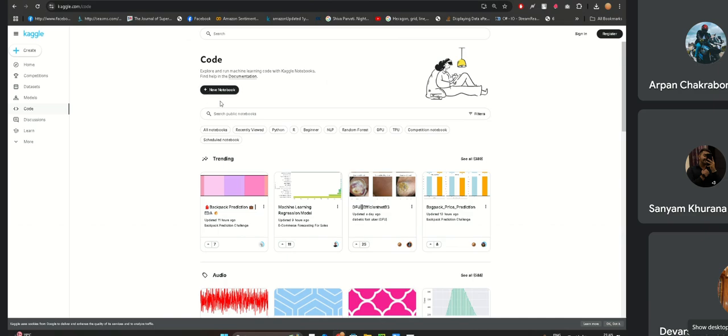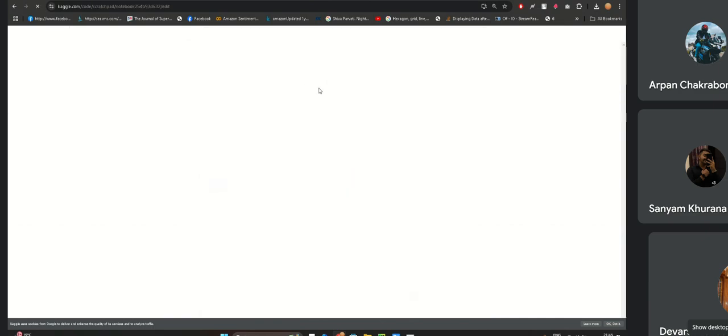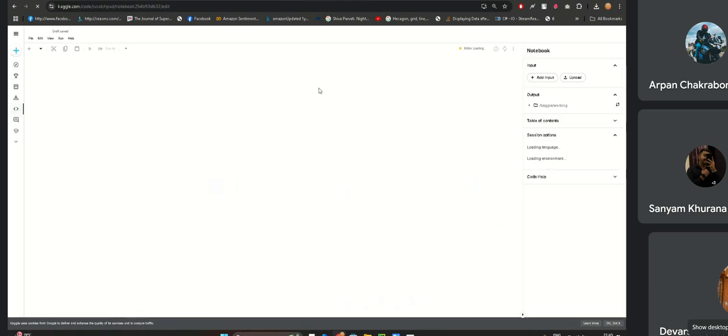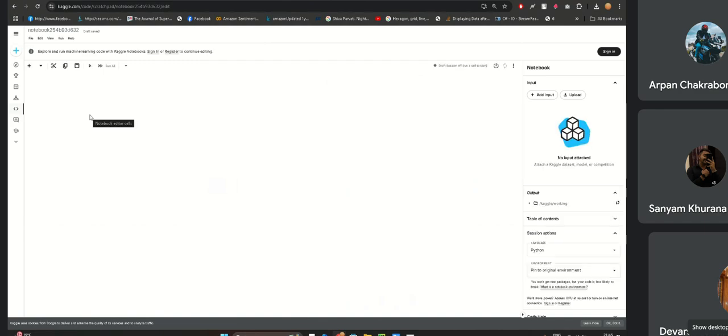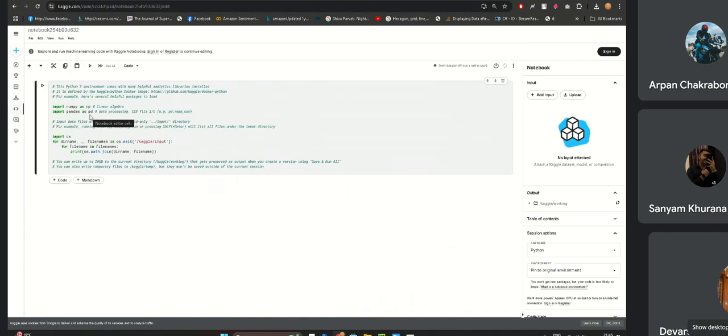Let's say if we are trying to create a notebook, then it should ask for the login. Sorry, currently it's not asking for the login. Let's try to do something else, and after that, let's see whether it is asking or not.